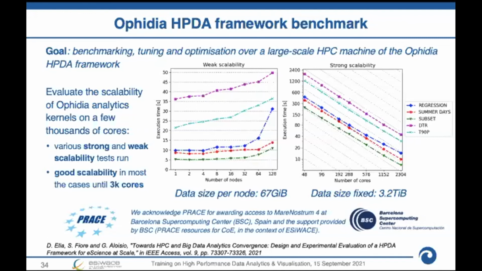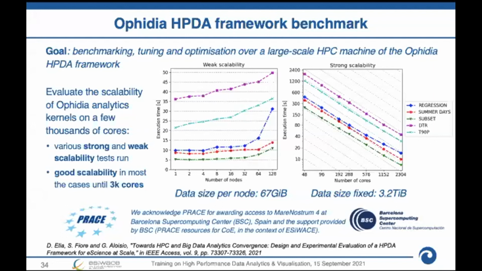So we tested mainly the framework level parallelism by scaling the number of cores and nodes, as well as the input data size for the weak scalability test. The two plots show just a summary of the main results from the weak and strong scalability tests. And we saw that basically the strong scalability was able to achieve good performance, over 70% of linear scalability for most of the operators until 2000 cores and around 3 terabytes of data, while in the weak scalability scenario, we were able to get good scalability until 3000 cores and 4 terabytes of data.